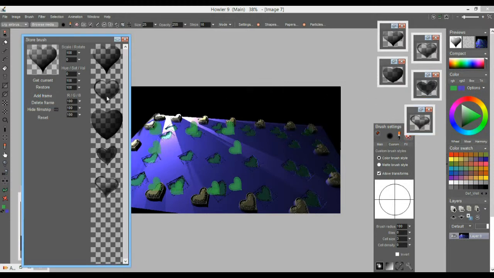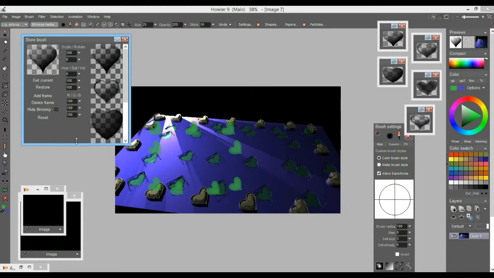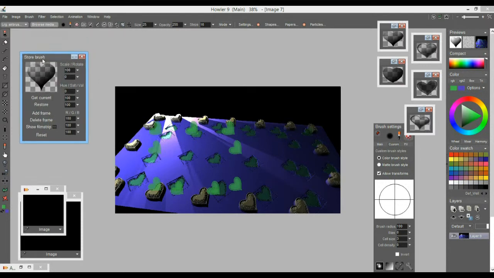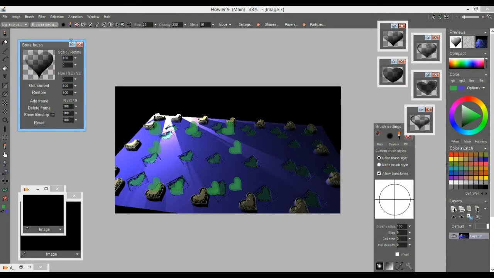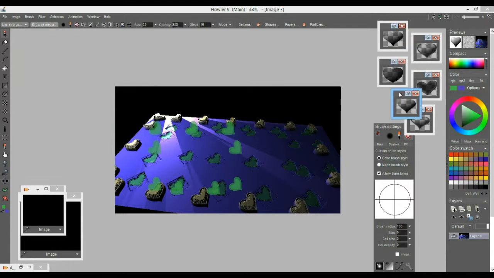So now we have a film strip showing 5 images in sequence, and this is what we call an anim brush, or animated brush, and we can paint with that just the same. Now, one thing I would certainly recommend we do, if I hide the film strip, we still remember that this one is a sequence of images. We call that an animated brush, and what we want to do is not lose it.